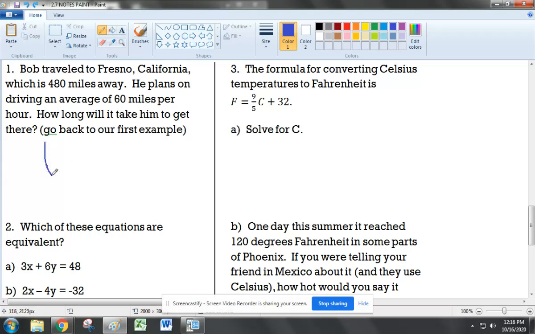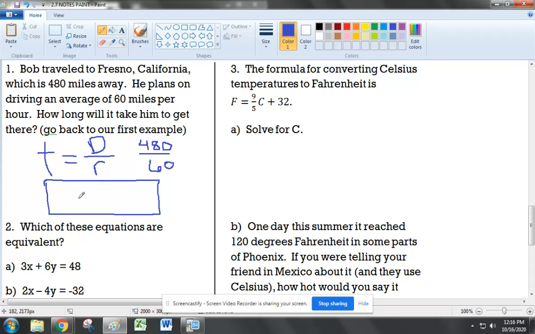Anyway, we learned in the very first example that time equals distance over rate. So the real life application of that is that if you were to go a distance of 480 miles and you were to travel 60 miles per hour while you do it, you could divide to figure out how long it's going to take to get there. Like if I were to hit the road and go a couple hundred miles at 50 miles an hour, I could do 200 divided by 50 and find out that it would take 4 hours to get there. In this case, 480 divided by 60 is 8.